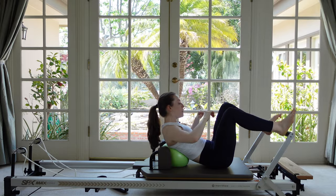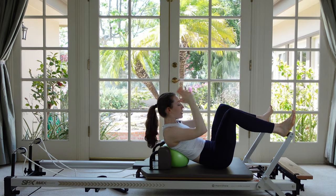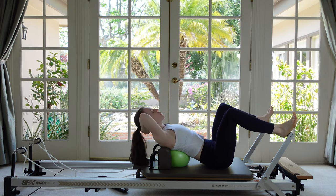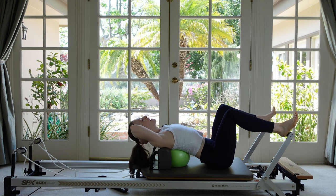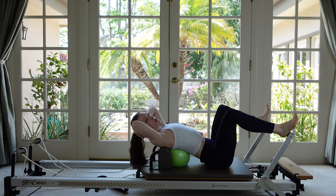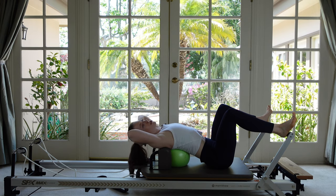We're gonna go wider, feet to the corners of the bar, externally rotated. Grab onto your head. Okay, then we're gonna start stretched back over the ball. Our legs are just gonna do regular presses out and in. Our spine is gonna do a circle kind of around the world, okay? So let's go clockwise to start with.